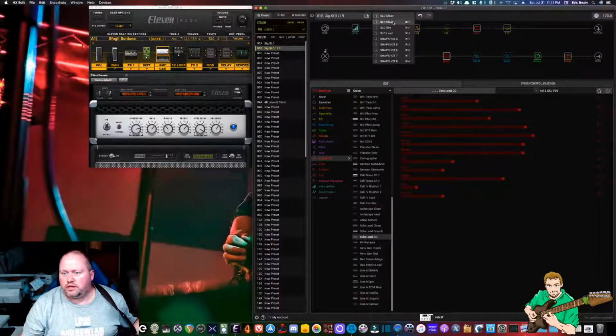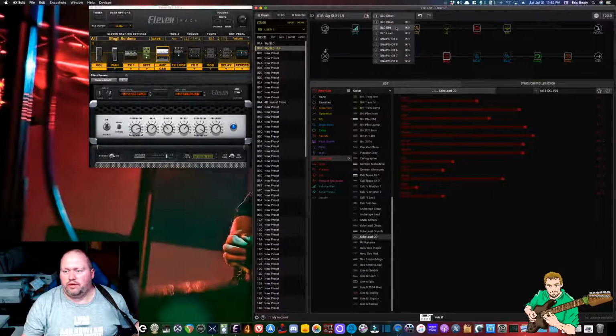Okay, so the first one is the clean. All right, so here's what's enabled with the clean. The EQ is on here, so we're going to leave that on there. This is kind of like the bright switch. I'm just going to leave that off. The compressor is on. Everything that's on here is going to be on here. Okay, so modulation is not on. I don't have it on, so I'm not going to leave it on. This one is not on. Okay, we have delay and reverb, so we're going to go with that. And that's the first snapshot.